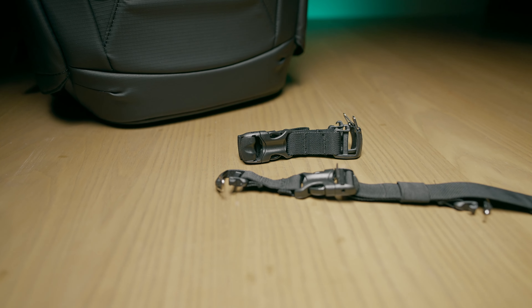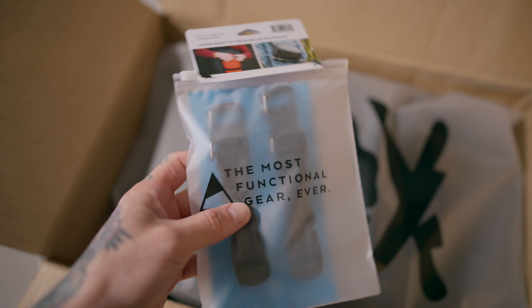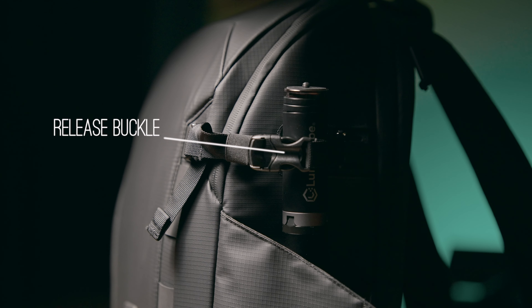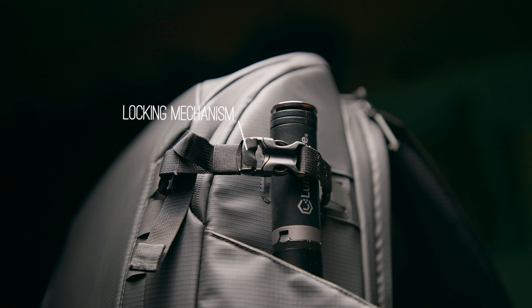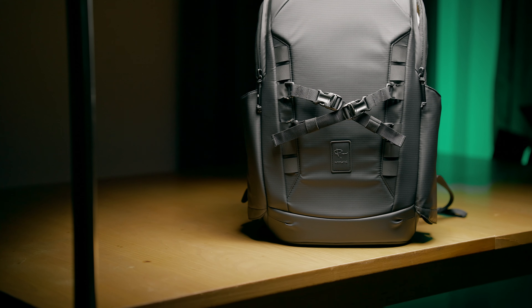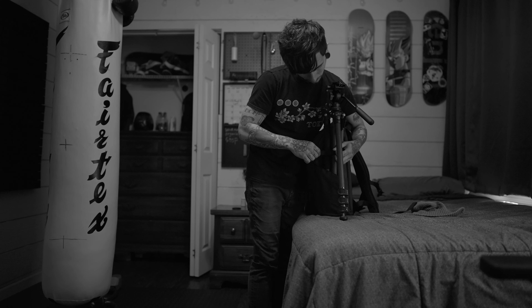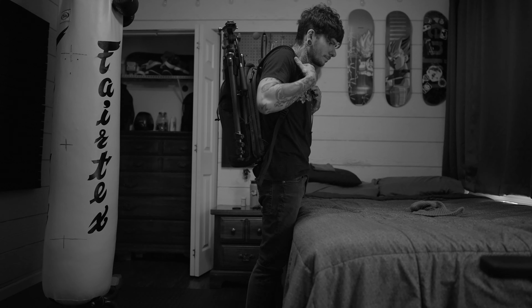The bag is supposed to come standard with accessory straps — mine did not, but luckily I bought a two-pack so I still have them to review. And I think Nomadic did a fantastic job with these. They're really well designed, feel nice and sturdy, there's a release buckle in the center, a locking mechanism so it stays the same length, and a strap stay so it looks tidy. My only issue is the mounting points on the bag itself — I just wish there were more of them, especially on the bottom. I can't hang my tripod off the bottom like I could with my Peak Design bag.